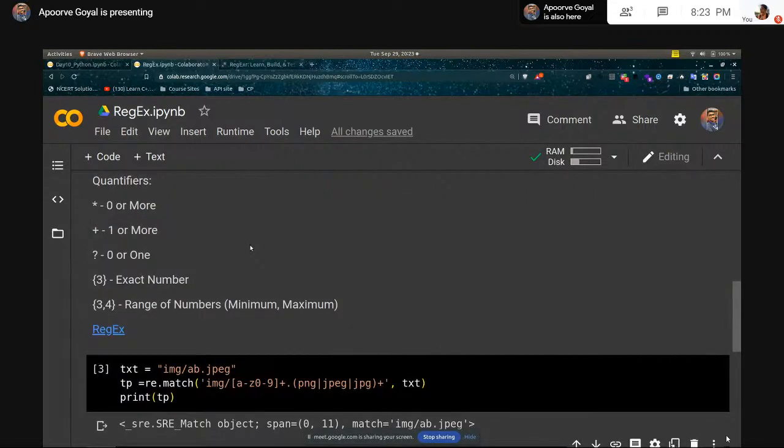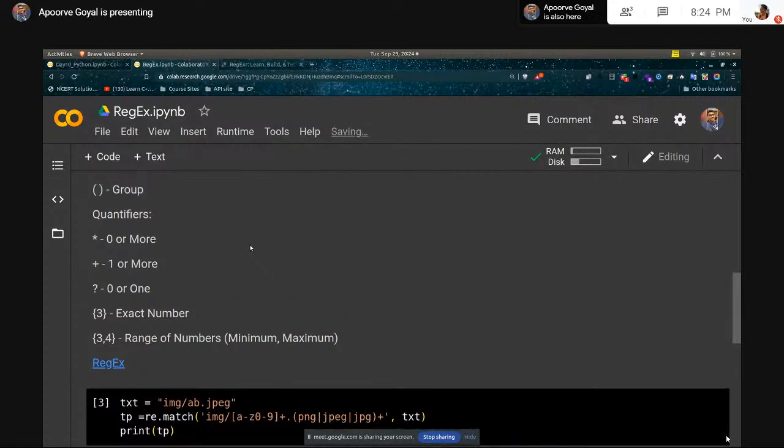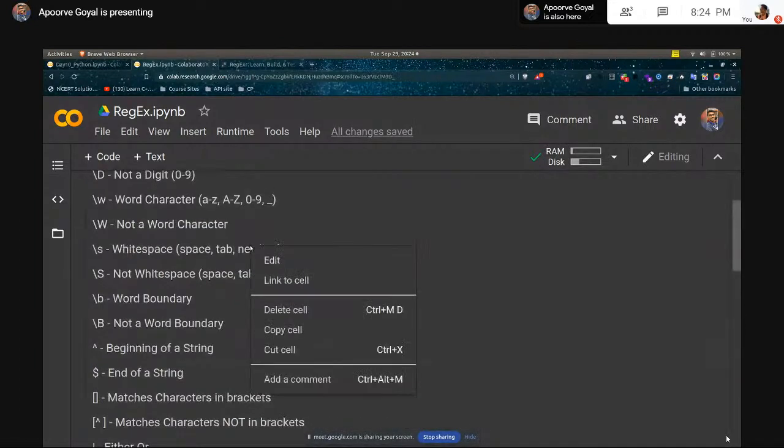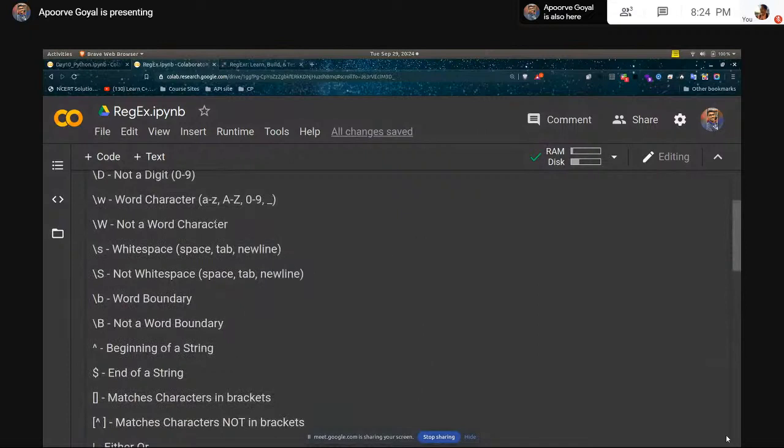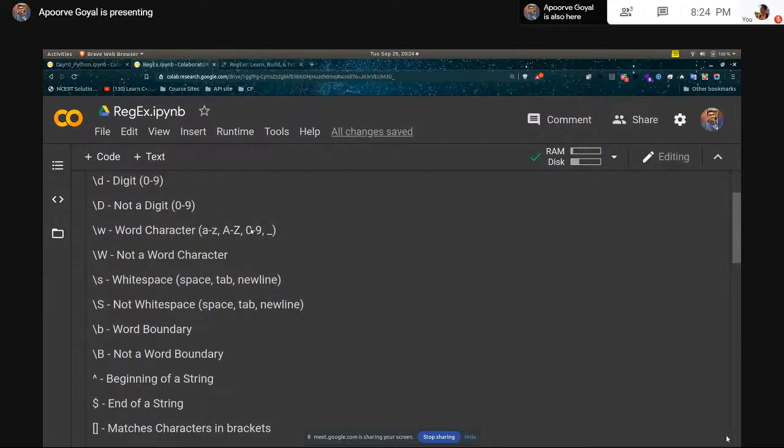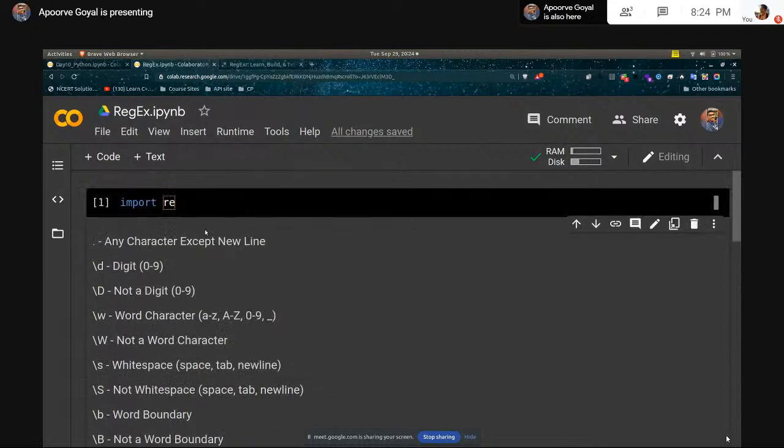There are a number of functions in Python: re.match, re.search, re.findall, and a lot more. So you can search about that, and I would prefer you go to w3schools.com and you will get everything about that. Even if you face some problem, please write in the chat box right now, or if you face a problem later on, ask in the group, or you can DM me. I'm available in all the groups with this name, Apurv. And I will be sharing these resources on the GitHub repo, so you can check that there also.